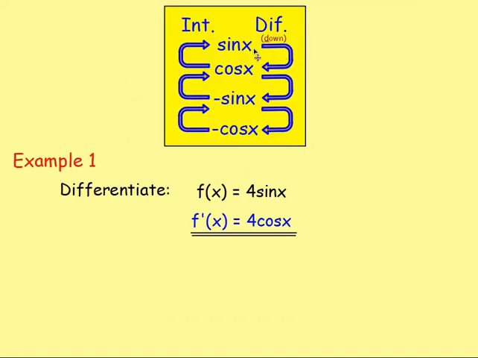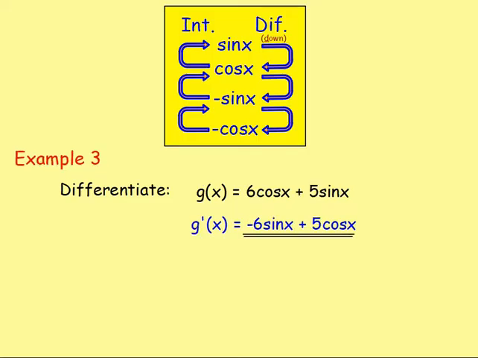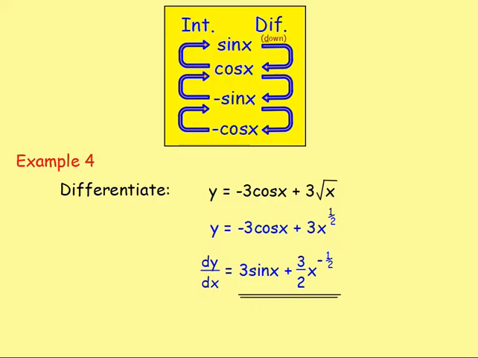That sometimes helps you out. So if you have to differentiate, for example, 4 sin x, the 4 is a constant, so it is staying as it is, but sin x, well, looking at this, sin goes to cos when you differentiate, so that would become 4 cos x. We looked at more examples. This one here, 6 cos x plus 5 sin x. Well, 6 times cos x goes to negative sin, so we've got 6 times negative sin x. Put the negative at the front, so that's negative 6 sin x. And 5 sin will go to 5 times sin becomes cos, so it's 5 cos x.